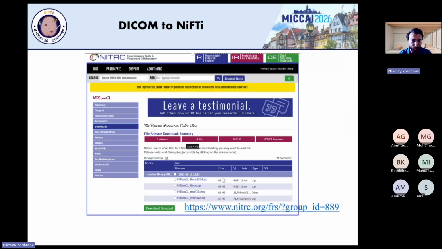And there are several tools that you can use to convert DICOM to NIfTI. I'll be showing you a tool that I have used, and I'll show you from where you can download it. But this is purely for educational purposes. You can use different tools. After the session, you'll get all the links and additional resources.